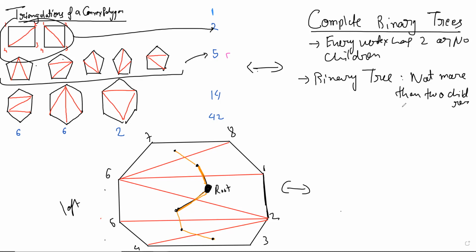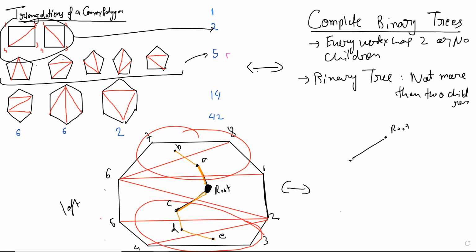But for a binary tree, you can easily see, because as I've already drawn, you start with the root, and this will be the left part and this will be the right part, let's say. So from here you get a tree. What tree do you get? So this is the root. Let's say this is A, B, C, D, E. Then you can draw a tree. How? From the root, you have the left, A.